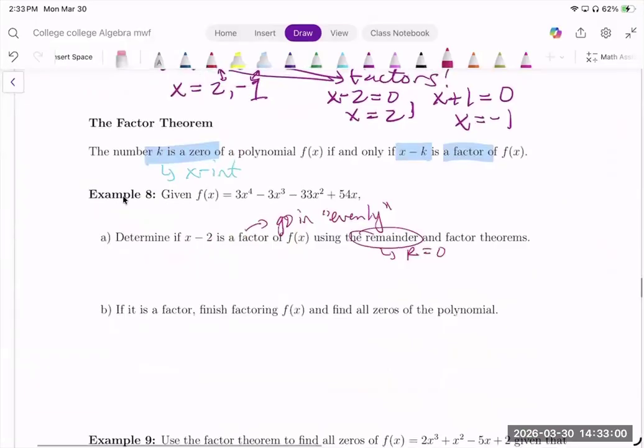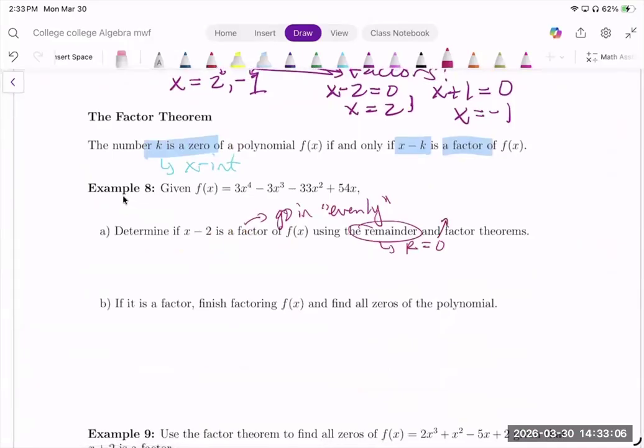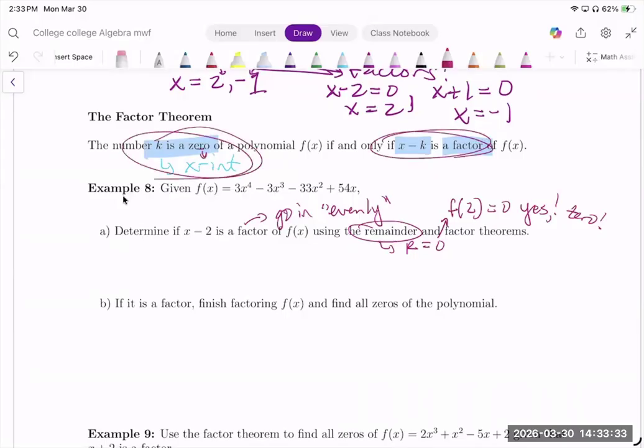And then the factor theorem says, okay, if it goes in evenly, then yes, the remainder says that f of 2 is equal to 0, which tells us, yes, this is a 0, right? So this is why it gets so cool. The remainder theorem tells us the remainder is 0, which tells us the function value is 0, which tells us that yes, it is an x-intercept, which tells us, yes, it is a factor, because a 0 is an x-intercept. Okay, so pause the video, practice synthetic division.